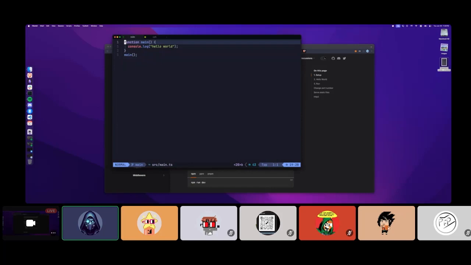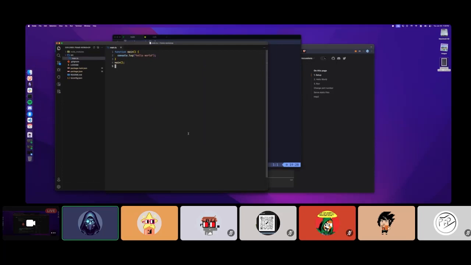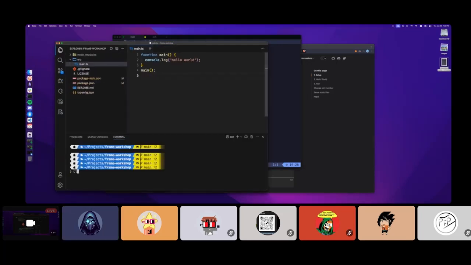Delete that. Okay, cool. So this right now is just a basic program that makes Node.js print the words hello world to your console, but you still need a way to do that. In VS Code, you can open your terminal again down here at the bottom, and in our terminal we type npm, because we want to run a script with our package manager, then run, and then space again.